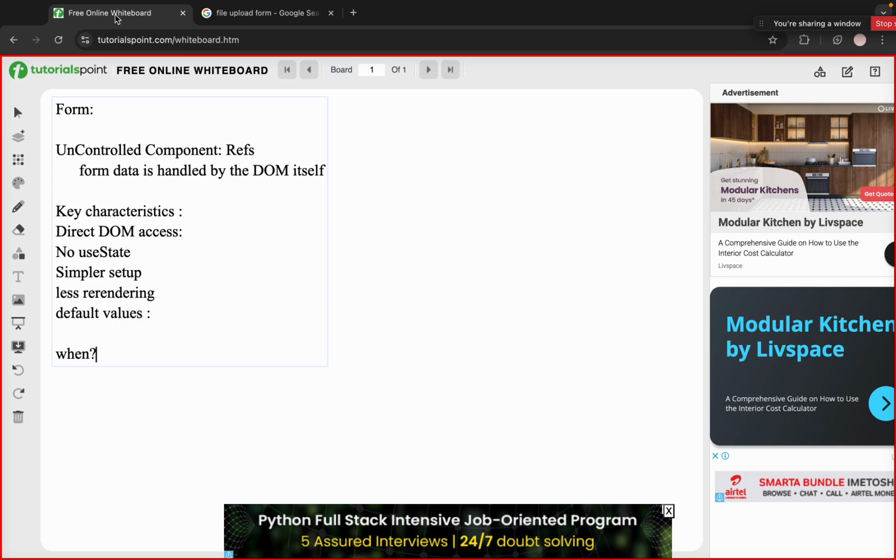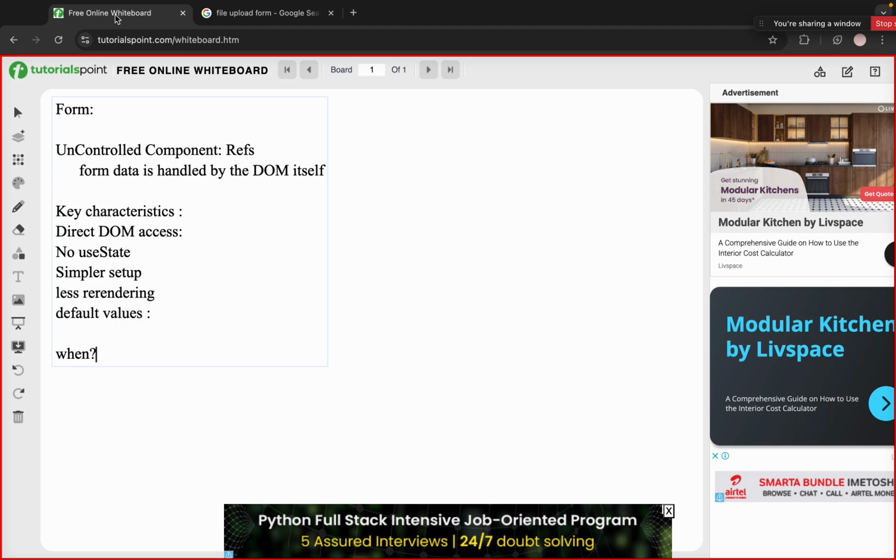So we'll write code for the uncontrolled component. Last class we saw the controlled component code, where we handled the input using state and the attributes value and onChange. Now we have to use ref, to access the DOM directly.